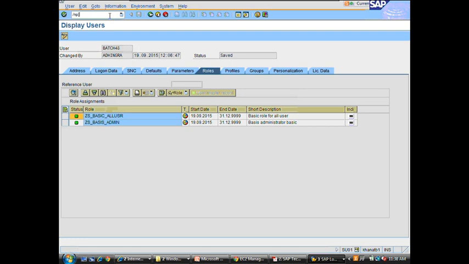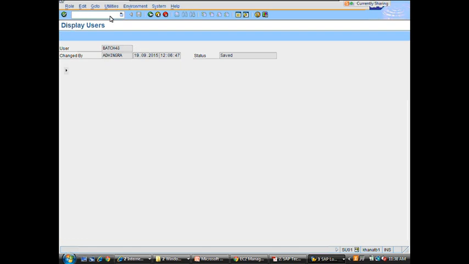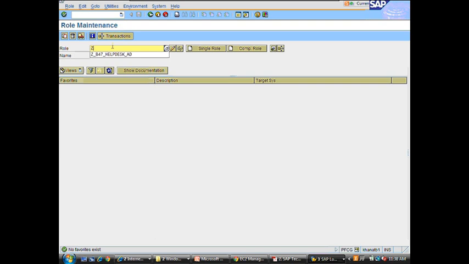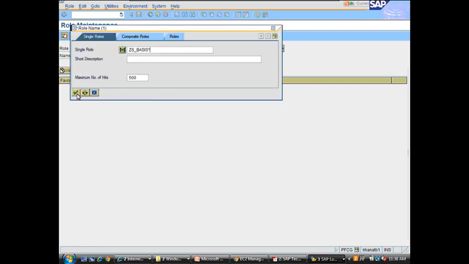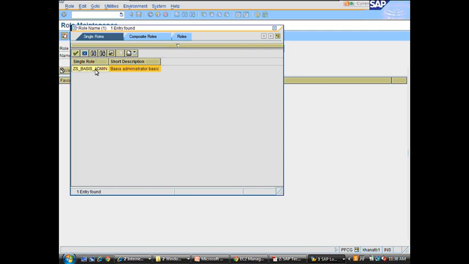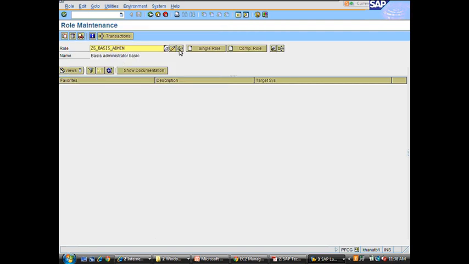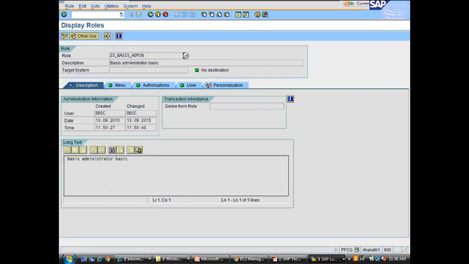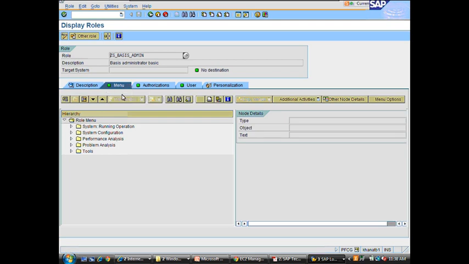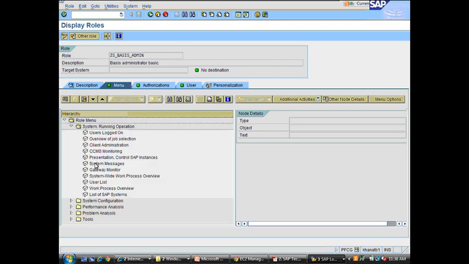If I go to the PFCG transaction and go to ZS basis, F4, one of these, if I display it, this basis administrative role which he has built provides certain specific basis related activities you can do.